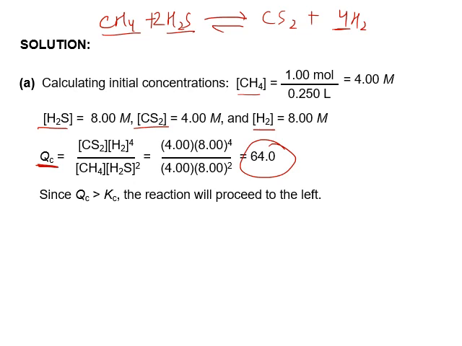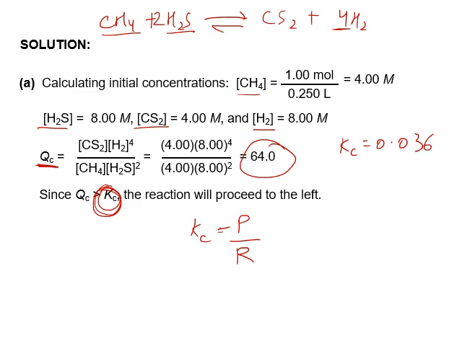Now you compare Qc and Kc. Remember, your Kc is what the reaction always wants to do. And what is Kc? Product over reactant. What is my Qc? Right now my Qc is a lot greater than Kc. Kc value is given to you in the question. Kc was given to me as 0.036. So my Qc is definitely a lot greater than that.